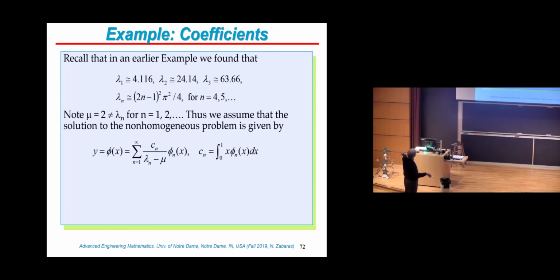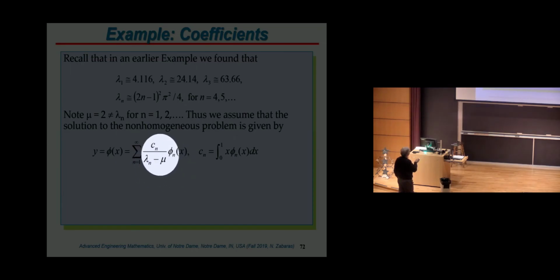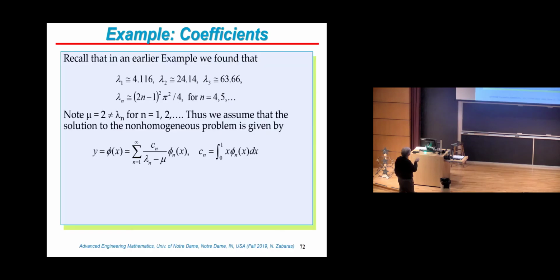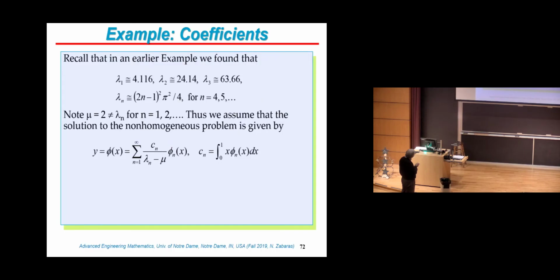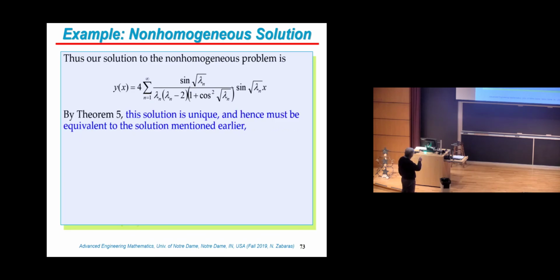And here's the solution. But for this solution to be true, mu has not to be equal to any of the lambda n's. And if you see here, mu is equal to 2, and none of these numbers is an integer, so we're safe, right? So the solution y is given by this wonderful expansion. Phi n are the sines that we computed. Lambda n are the eigenvalues. And Cn is, you remember, the integral of f of x times phi n dx. So if you plug in here the sines, you can do this integral. You know Cn, you know lambda n, you know phi n, you're done. And I'm going to give you what the answer is. So there is the nice answer.